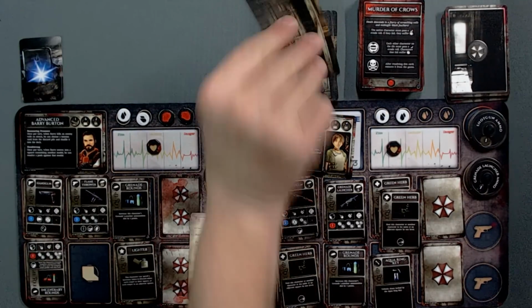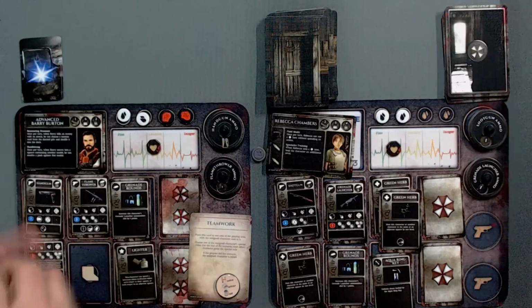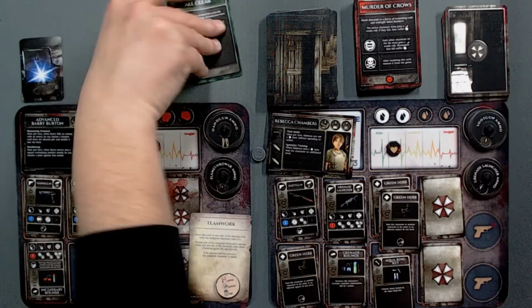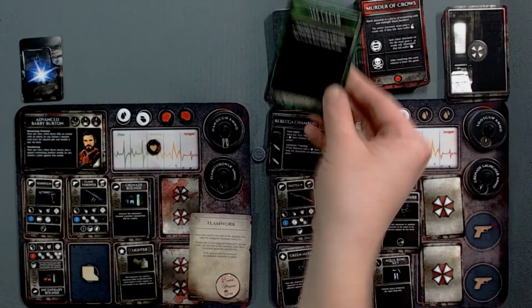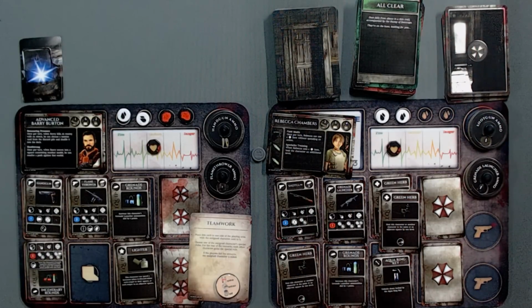Let's have him draw and finish up a beast. Well, no, before I do that, no bee swarm, no, I may not need you, because I'm going to go ahead and shuffle in an all clear and see if I draw that. Come on, I just need a few more all clears and then we finish it. There it is. Fantastic. All right, Rebecca's turn.